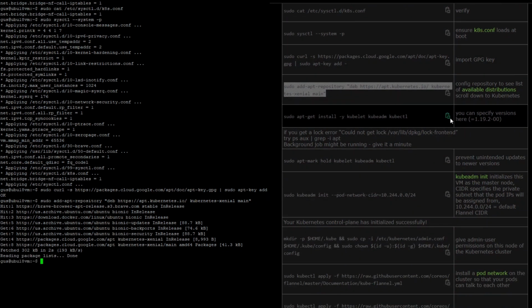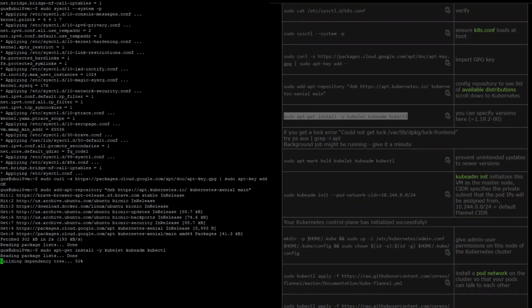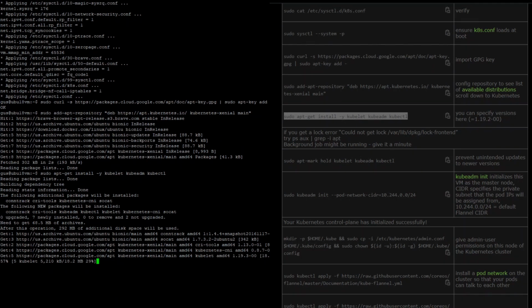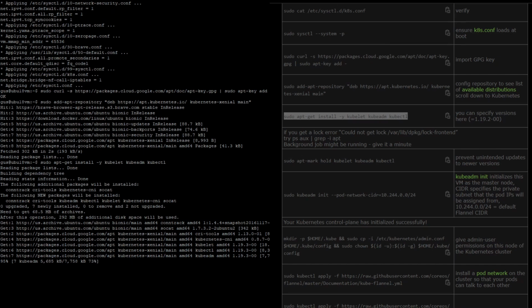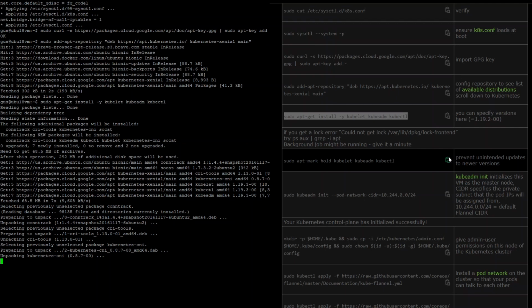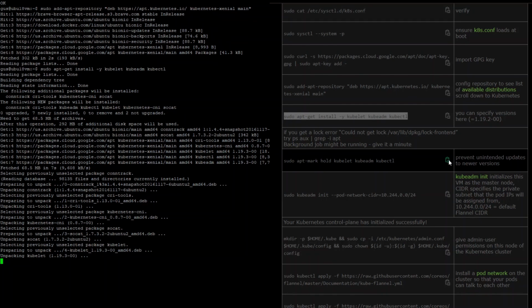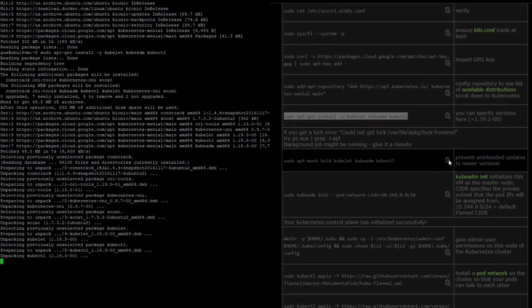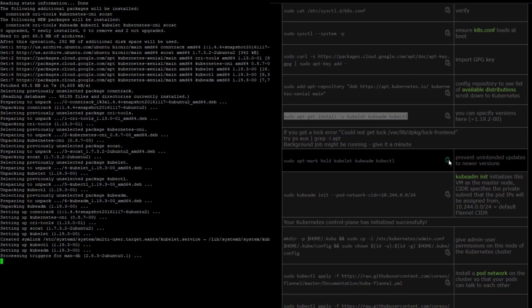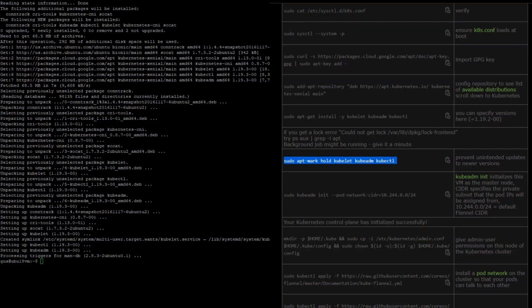And let's install kubelet, kubeadm, and kubectl. And we want to prevent them from unintended updates to future versions. So let's put them on hold.